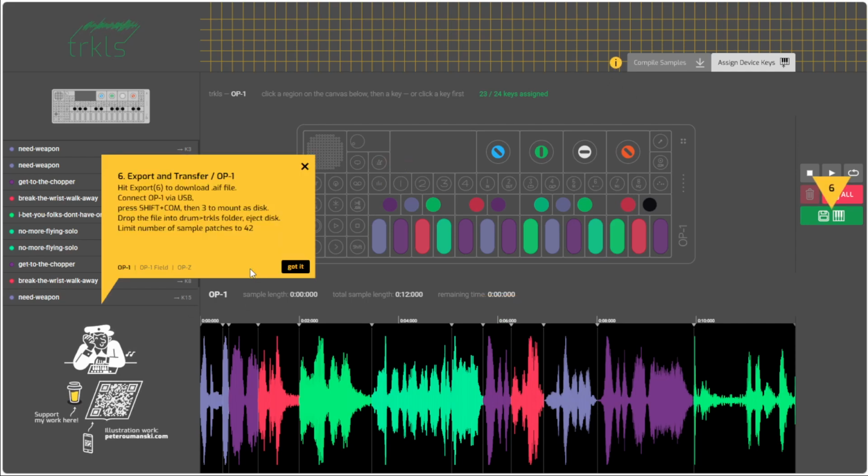I've outlined some of the ways to transfer here. You can select through devices and see the workflow is slightly different. Or you can look it up on YouTube or the Teenage Engineering website for specific instructions.